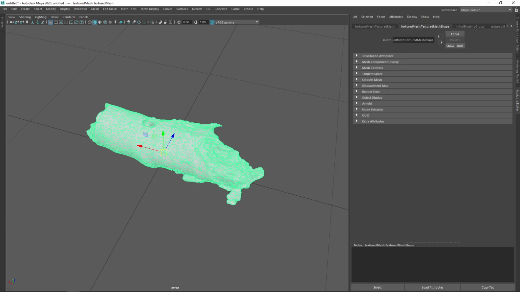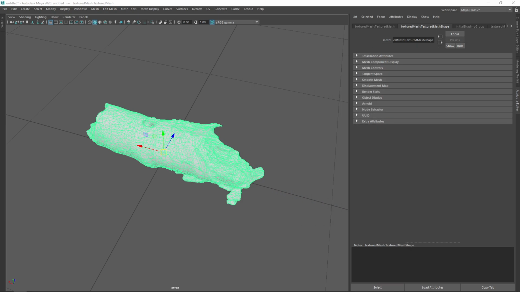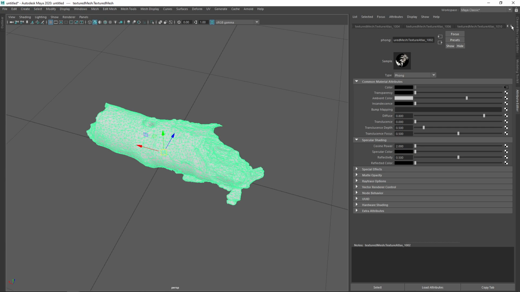So again, remember that we were working with many textures, right? These are set up as UDIMs, and we can see that there are multiple material nodes connected to this geometry. They are all Phong shaders.